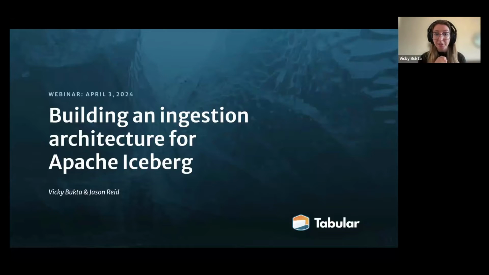I worked on the data ingestion team at Shopify and did a lot of work with Apache Iceberg. What I'm going to share is the evolution of what I have experienced in industry, and also highlight some of the unique features that Iceberg offers to allow us to do ingestion at scale.